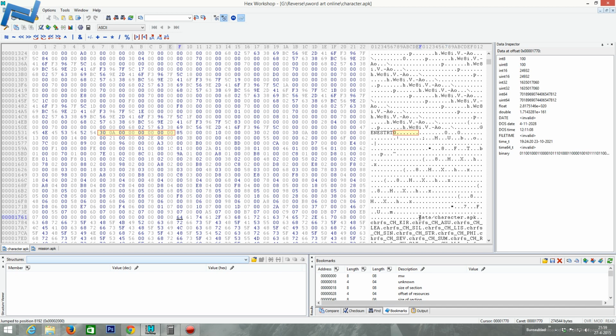So starting here, 13, 14, and 1A. 1A. Plus 1, 4.